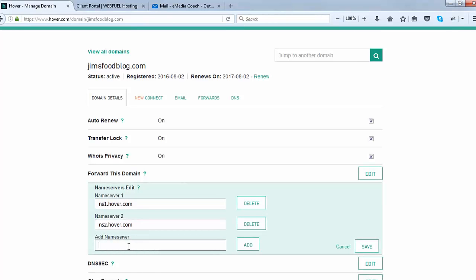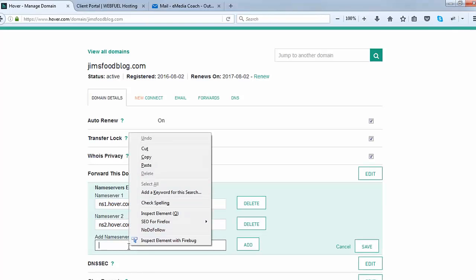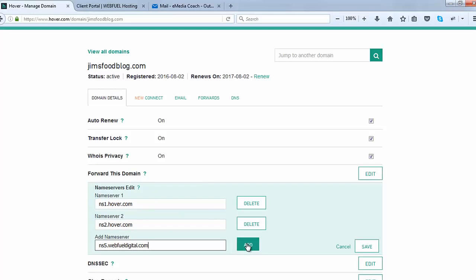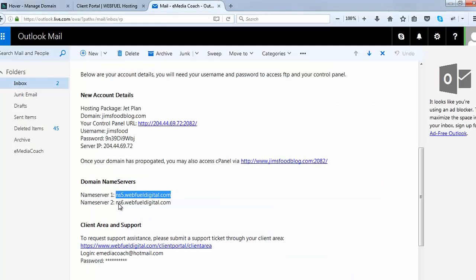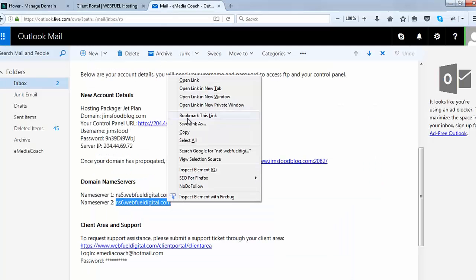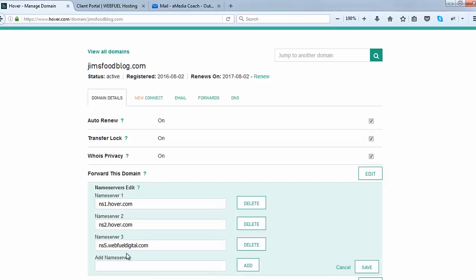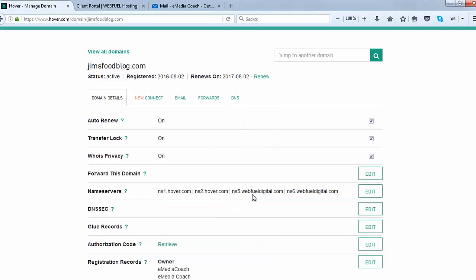Okay, first of all, you'll have to add the new name servers. So paste the new one in there, click add, and then go and get the second name server and click add. If you try and delete these ones before you add, it won't let you because it says you need a minimum of 2.